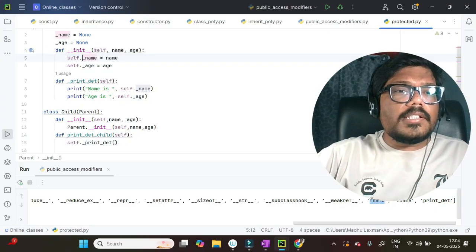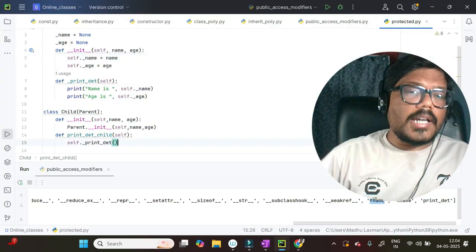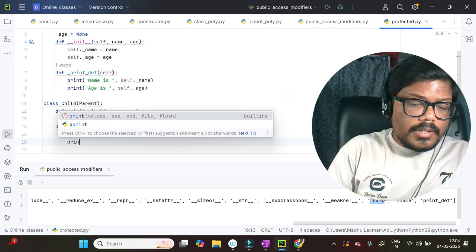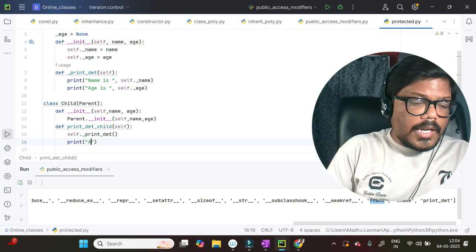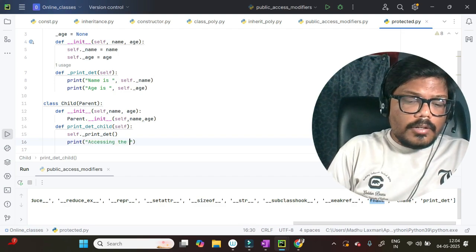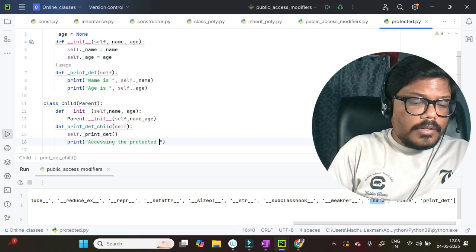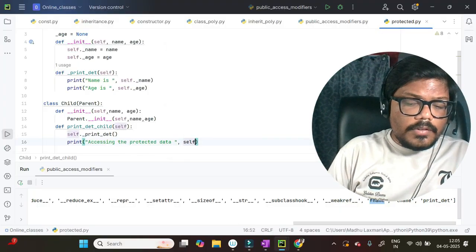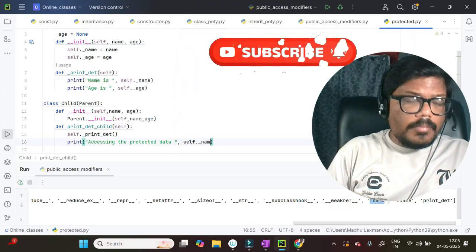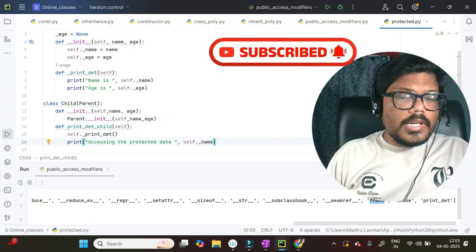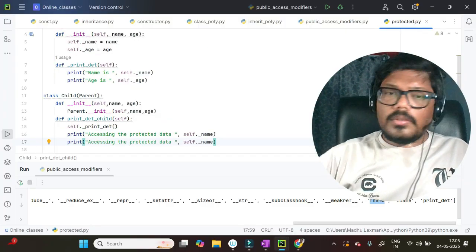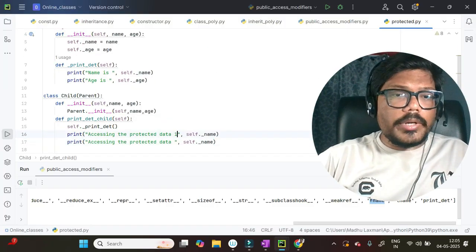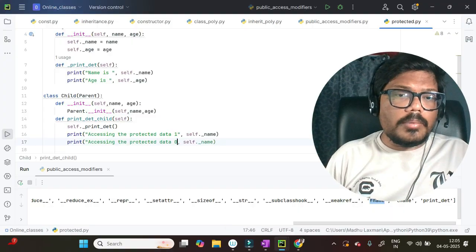So I'll try to access these protected variables in my child class. Can we do that? Yes, we can do that. See, accessing the protected data, I can say that self dot underscore name we can access. We can also access, I'll say, data 1 print statement, and this is the second print statement.